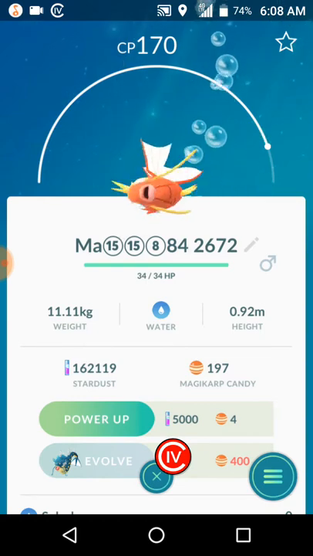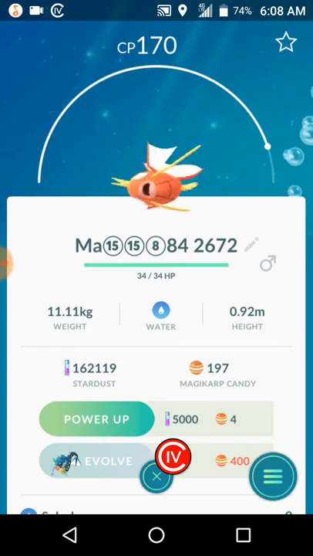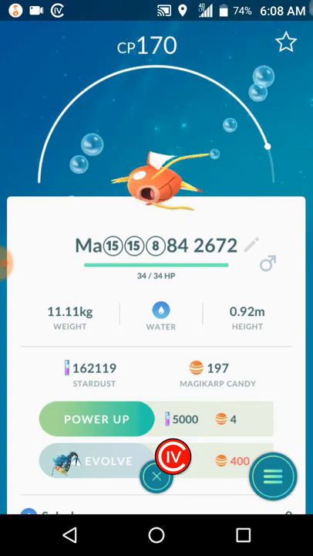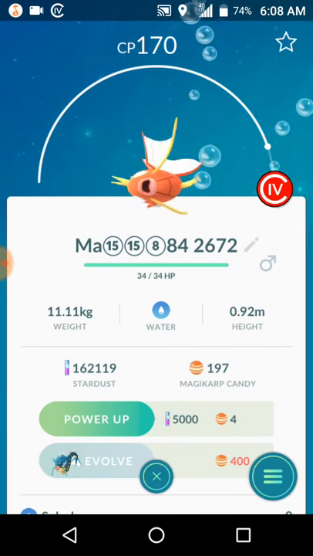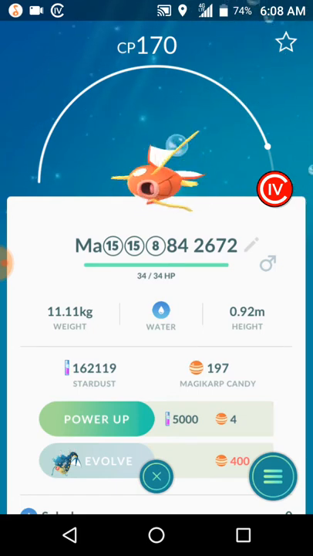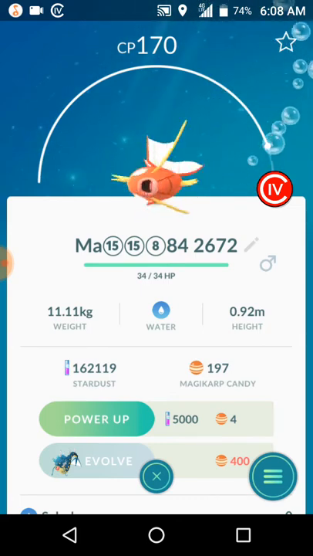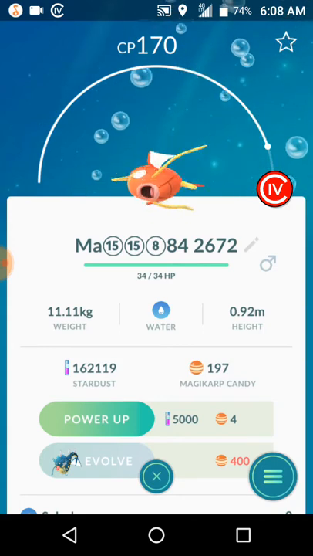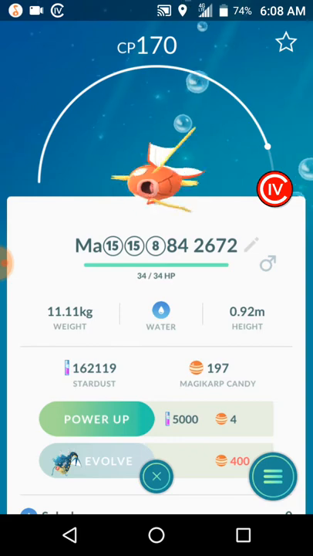Then for non-evolved Pokemon, I use a 2-number naming system where I put their stats, the percentage, and then what the evolved CP is going to be. Now, for me, I like to know that because if I'm going to pick and choose between Pokemon, I'd like to know which one is going to be stronger. If I see they are both relatively the same percentage, like an 86 or an 84, well, which one am I going to spend less candy on? Which one is going to cost me more Stardust?